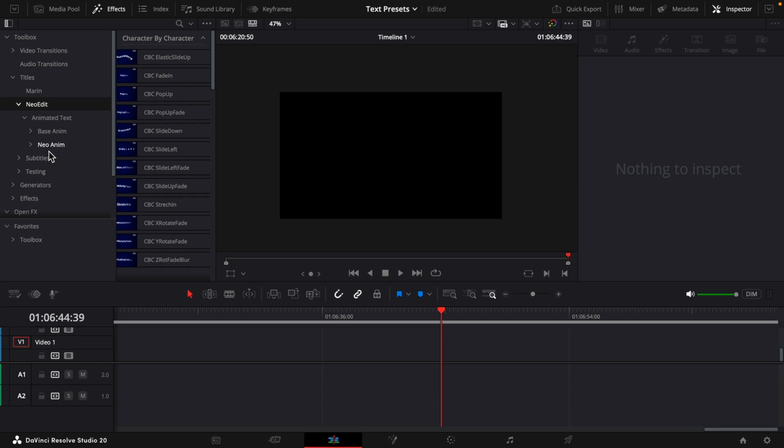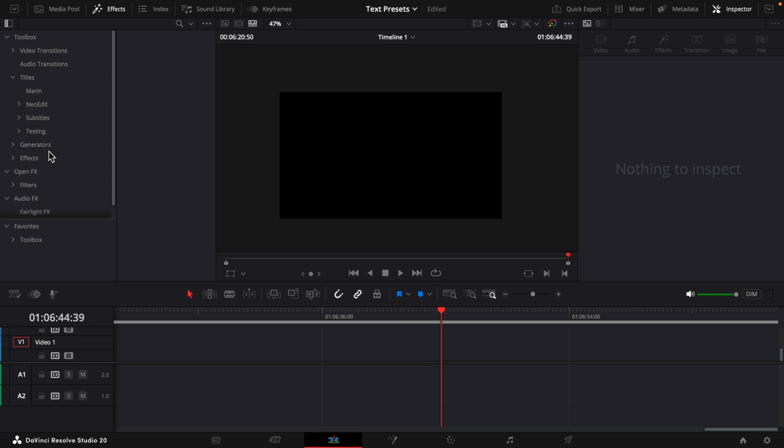And the new anim one is based on my new anim engine, where you don't need to use any keyframes at all. You can just choose the length of the animation with a slider, and then you can add a glow and a drop shadow and a stroke with just one click. You might think, why don't I just use the new anim one all the time? Well, it is quite a lot better in my opinion, because it's so fast to use. But the downside is it's kind of render heavy, so if you do big fusion compositions, or if you work on a low end PC, it will take a lot of time to render it. Now I'll show you how you use it.